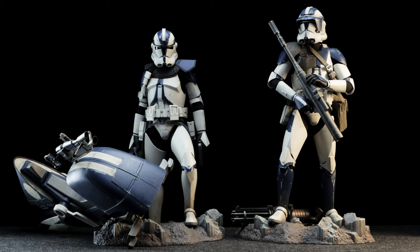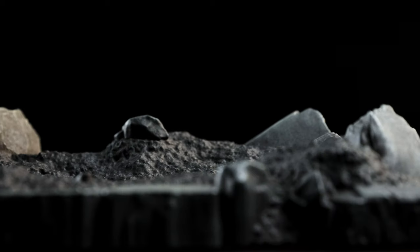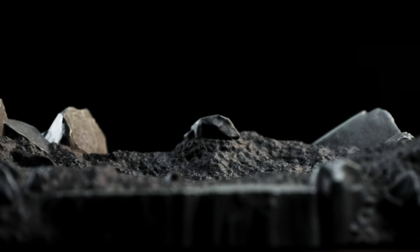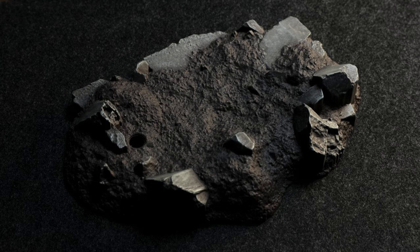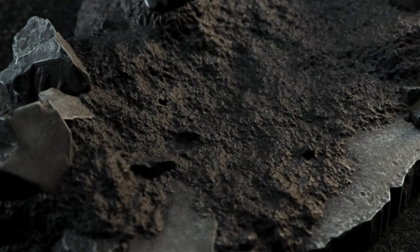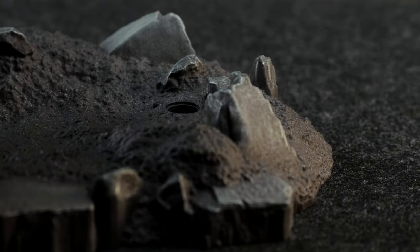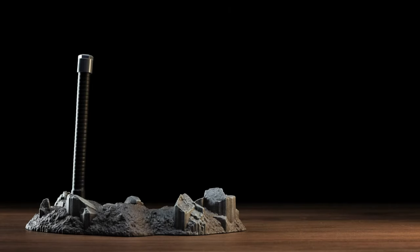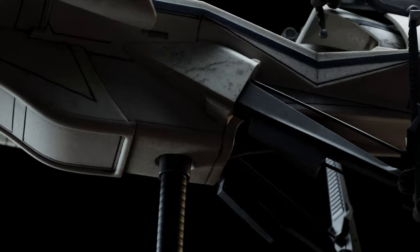At this point you could pose up your clones and you're all set, but we aren't quite finished. Beginning with the rocky-style diorama bases — we've seen these a few times before. This particular base is from Commander Oppo's release due to the positioning of the insert for the vehicle pole, previously seen through the Scout Trooper and speeder bike set. It's painted well and sells the idea of rocky terrain through bits of speckling paint. The vehicle pole is easy to install — once in, align the shape of the pole to the insert inside of the speeder.